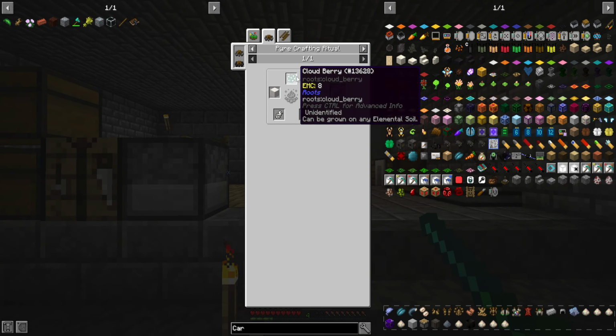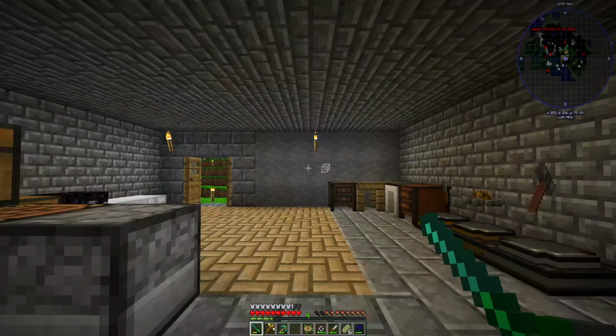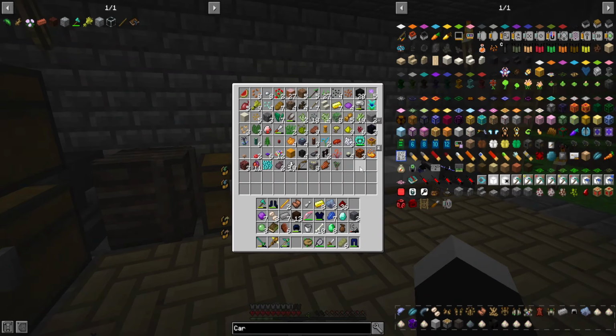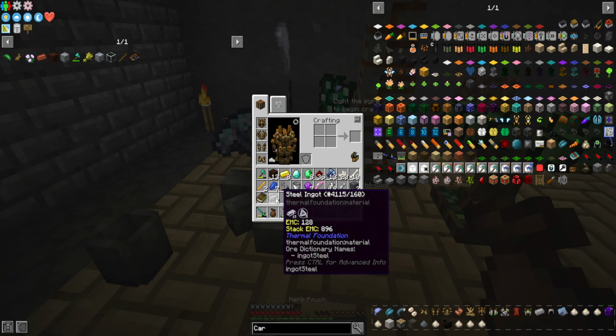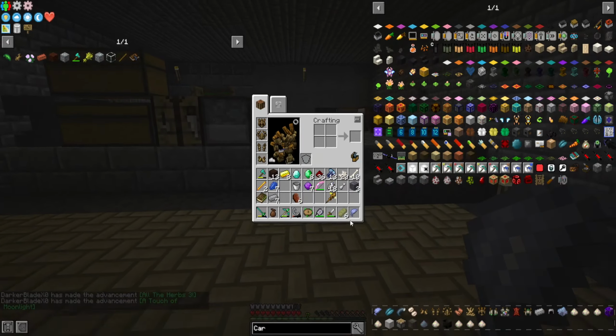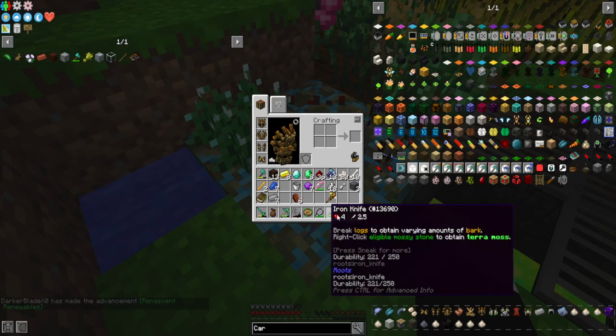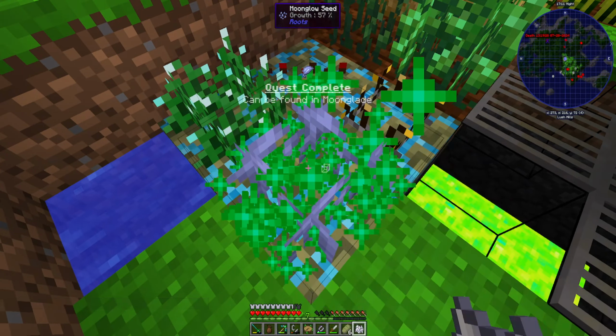Now next we're going to get some moon glow leaves and seeds. And we can craft this with cloudberries, block quartz, birch bark, netherreed, and some glowstone. So all pretty simple stuff, which I think we should all have. Alright, now we can go ahead and light the fire. Now I've gathered everything. Then get a moon glow leaf. Then we're going to convert that into some seeds. And then plant it on some elemental soil. And then just use our bone meal. So we have enough for the quest.